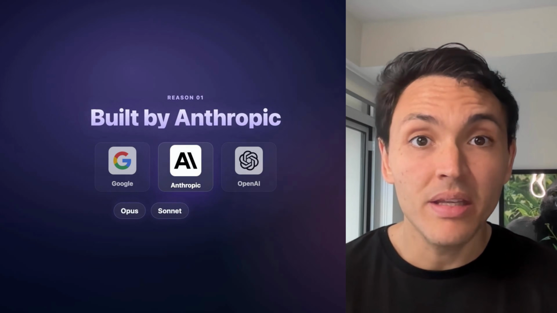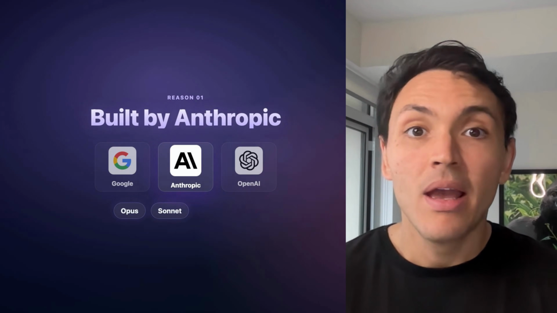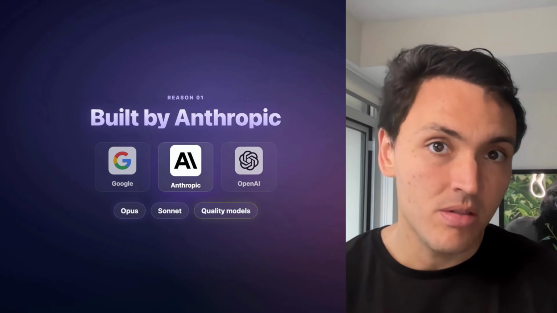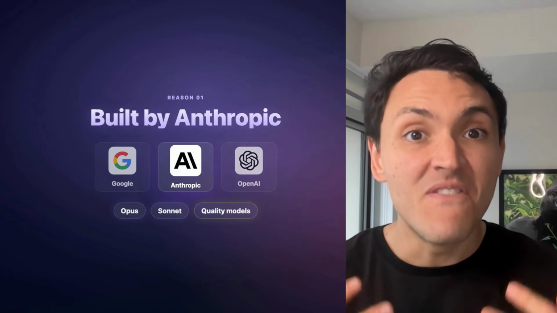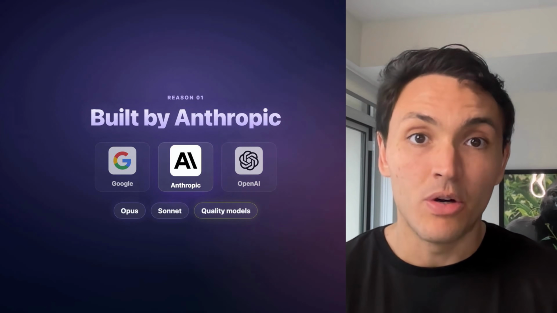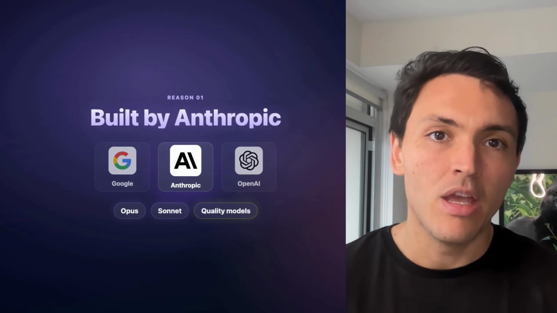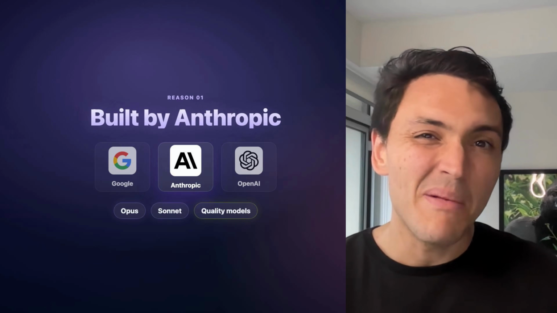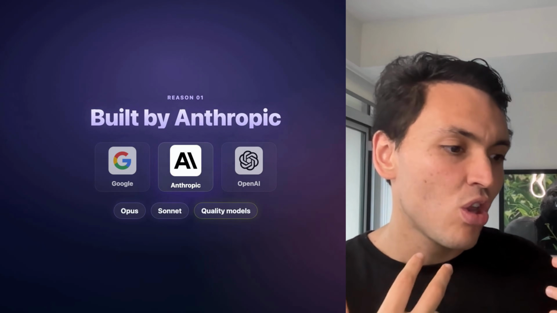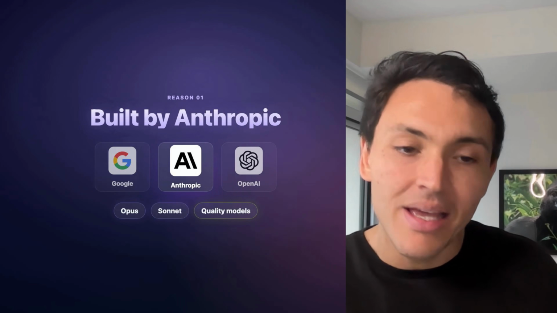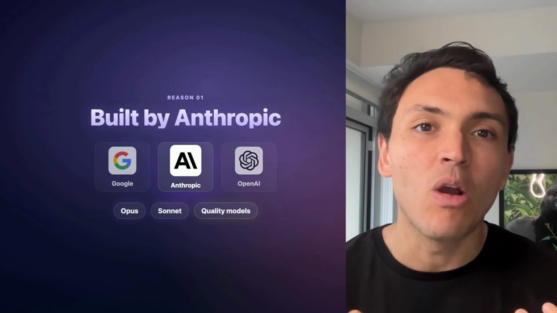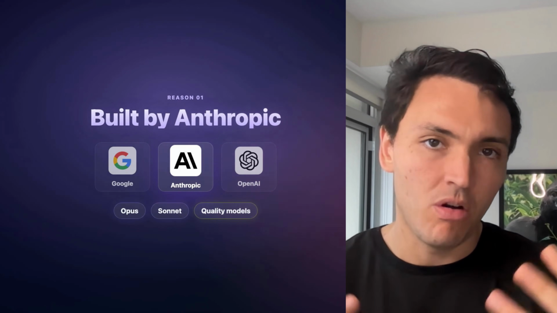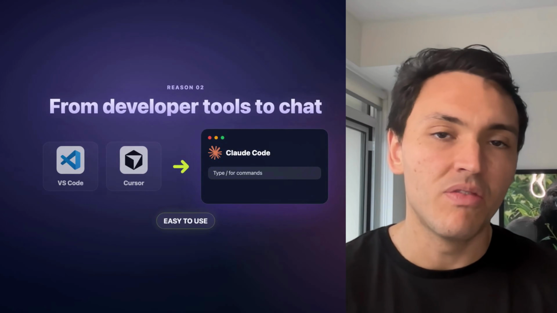And Anthropic has demonstrated to be one of the leading AI companies in the world, competing head to head with Google, with OpenAI. And one of the reasons of this leadership is because they built very good AI models like Opus or Sonnet. Once you start working with AI, you notice the difference in the quality of models. When we started with ChatGPT, there are many things that we were not able to do. Hallucinations were the norm. As models get smarter, you can notice the difference in the quality and in the speed of your work. So working with these proprietary models from Anthropic is a very good thing for the quality of the product that you are building.